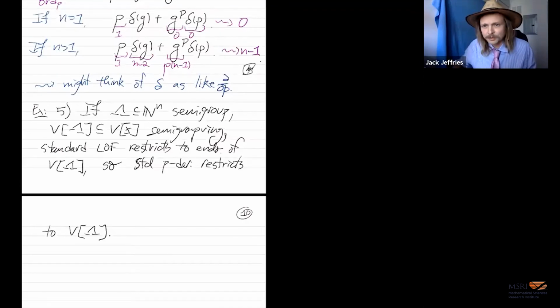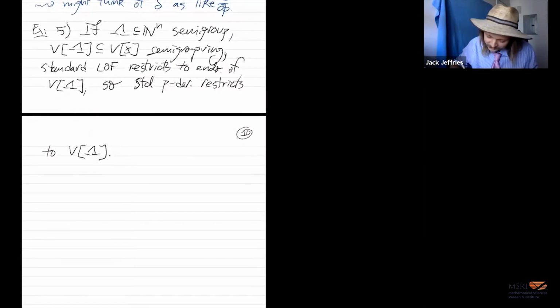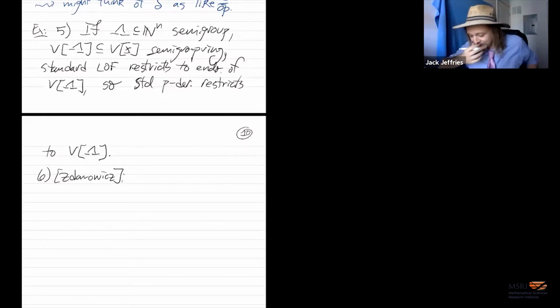Okay, so there are non-regular rings that admit p derivations, but it's a special condition to admit one. This is not exactly stated, but it follows from a result of Zdenovitz.